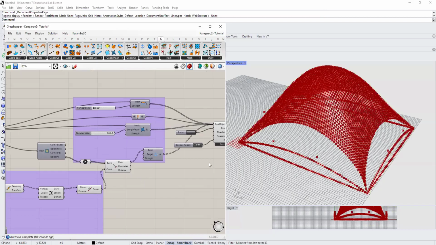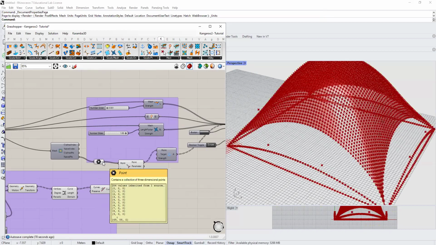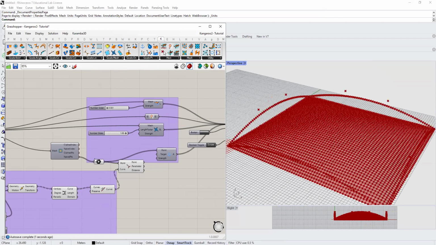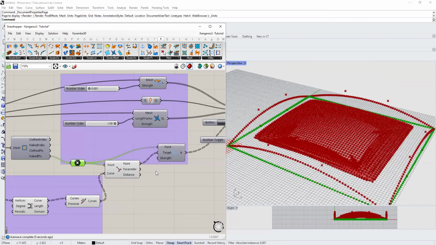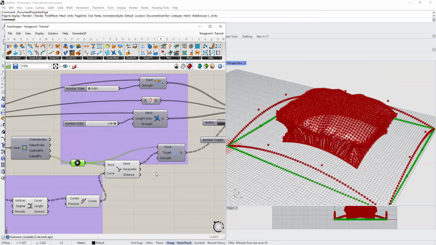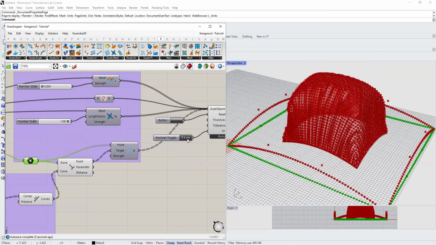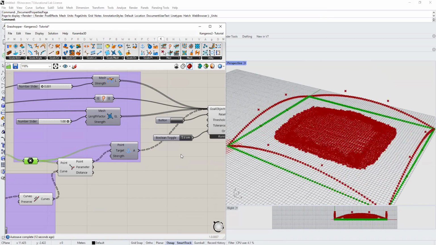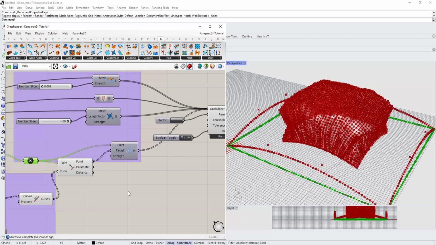Something that I forgot to do here is that I should actually say that these are the points that I want to anchor, but here there is a target point. My goodness, it will take a while. Let's see what happens here.